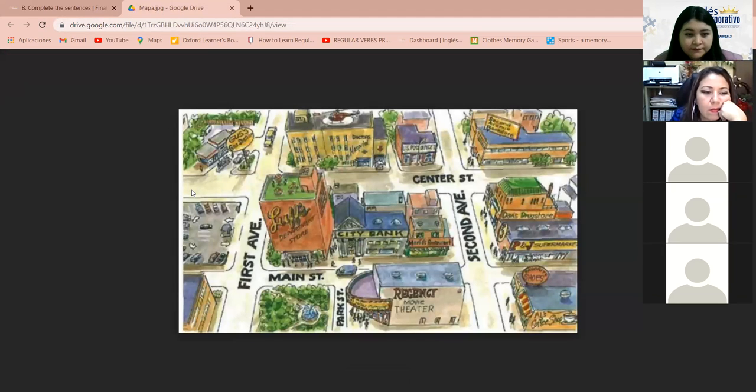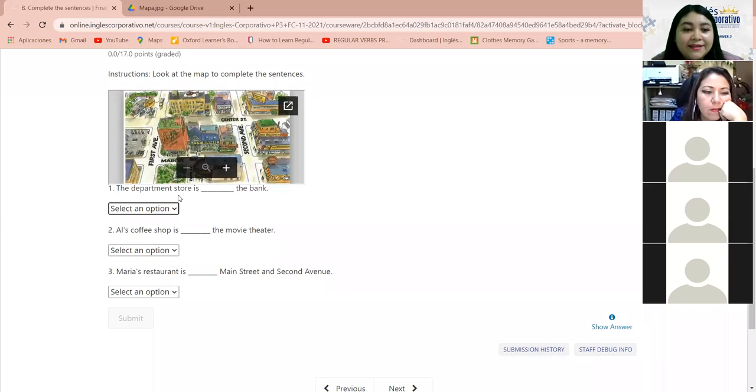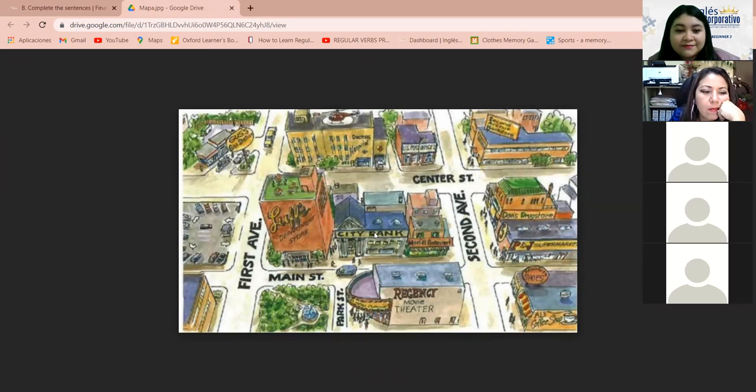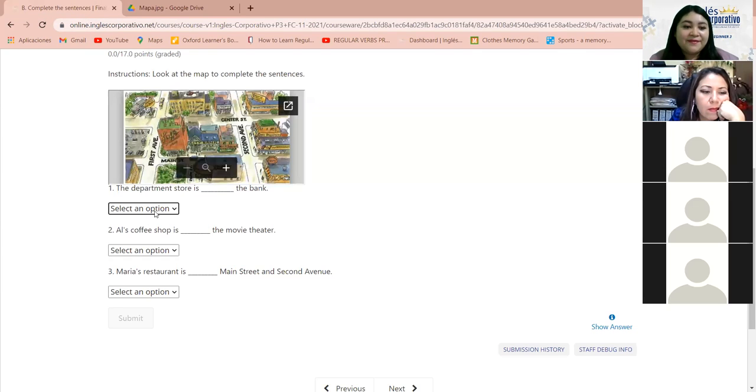Okay. Este es el department store. Okay. And the question is? Where is the department store? Ah, no, the statement, porque ya es un statement, no les preguntan, right? Ya es un statement, es una declaración. Dice, the department store is, y le pone el lugar donde está. ¿Qué otro lugar está ahí? Entonces, ¿cuál utilizaría usted? Next to, on, across from? Next to. There you go. Excellent.